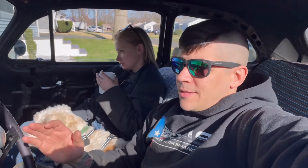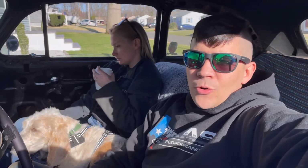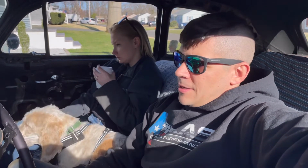The car drives like a brand new car. It feels so much tighter in the rear end. You hammer it, it doesn't squat and lose momentum. It just goes. It's nice. Taking corners, it's awesome.